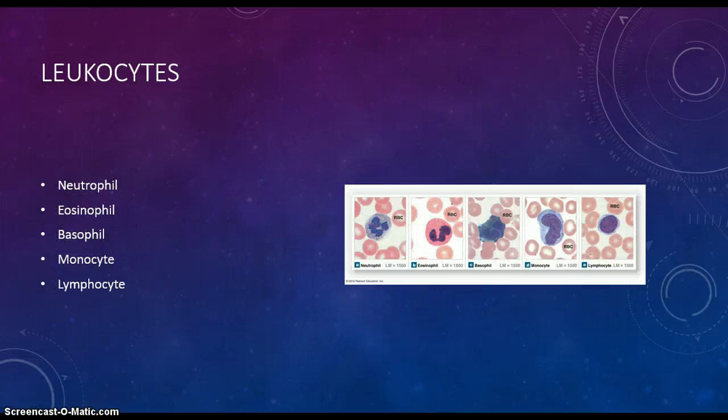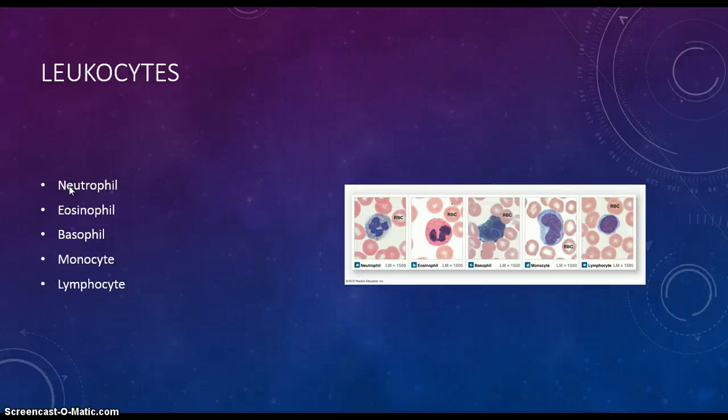Looking at the various types of leukocytes, which are white blood cells, let's begin with what we call the granulocytes. Granulocytes have a very granular cytoplasm. It's very visible. You get over here to the monocyte and it is not as visible. Now you're looking at an agranulocyte. In the granulocytes, we have the neutrophils first. About 50 to 70% of the circulating white blood cells are neutrophils.